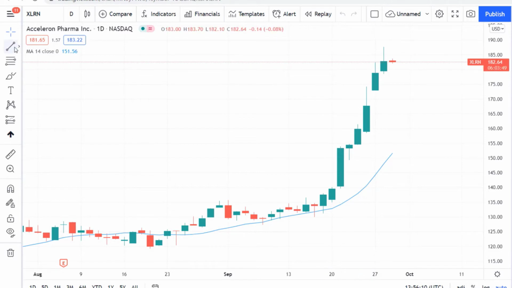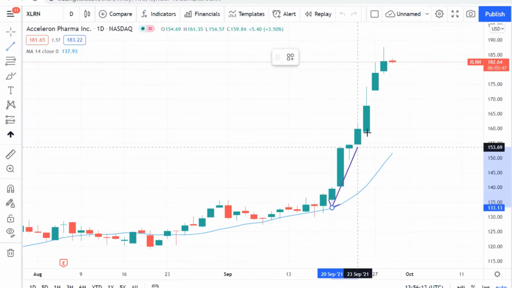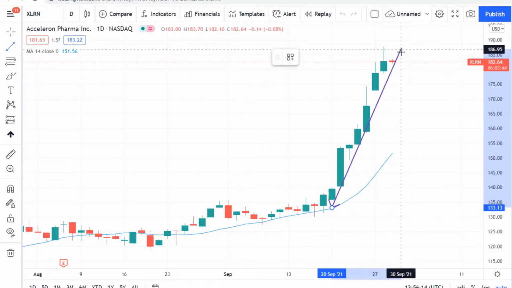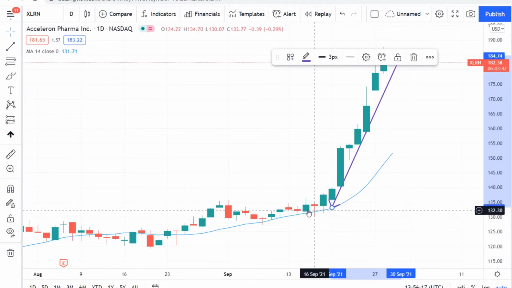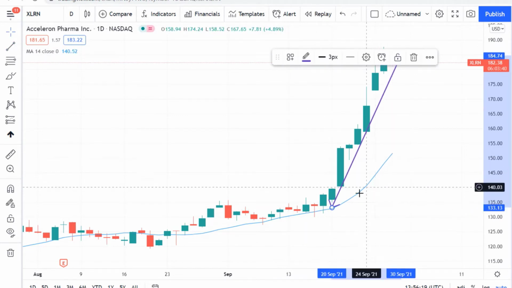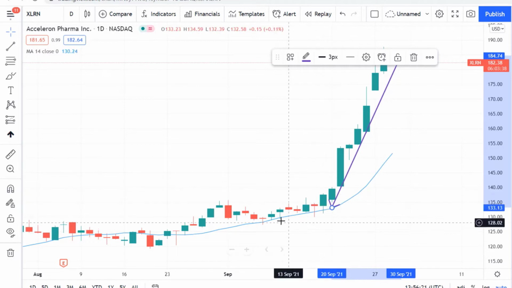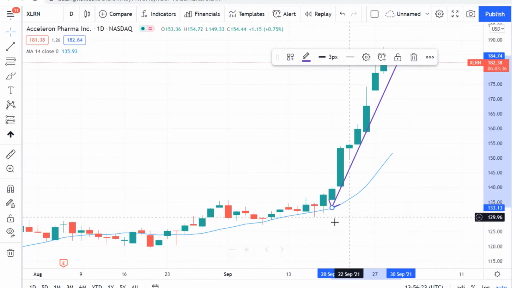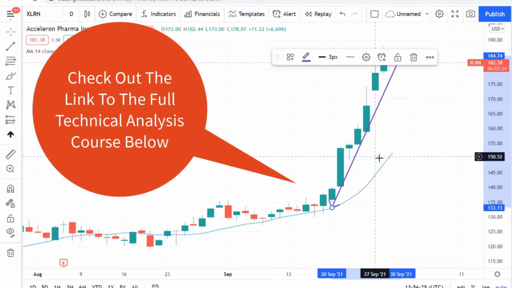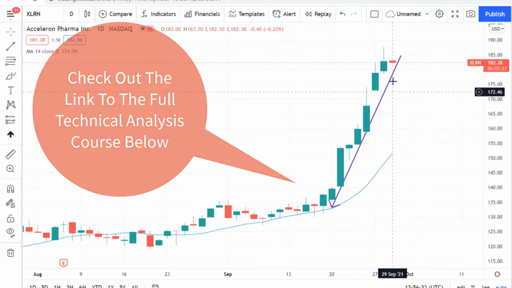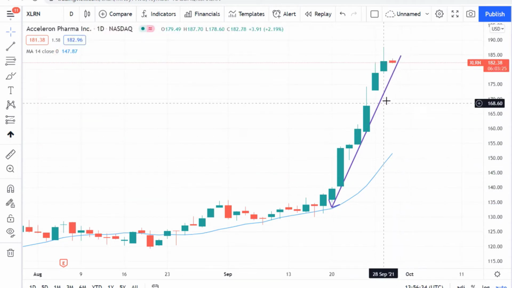So what happens, right? If we look at it, we draw a line here, it just goes skyrocketing straight up. Boom, right here, it goes up. This line here is my moving average. This happens to be set as a 14-day one, so you can kind of see how prices are going. When things cross below the moving average, that's kind of a sell signal, and when it crosses above, that's kind of a buy signal. So it's definitely well above the moving average, so it's still in a strong upward trend.